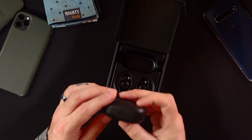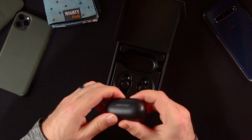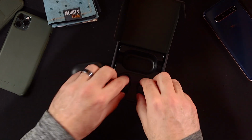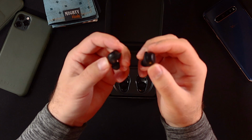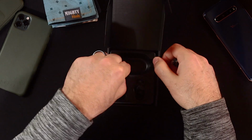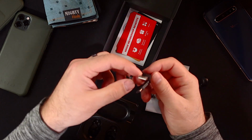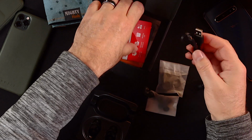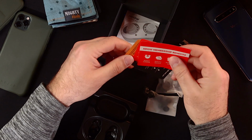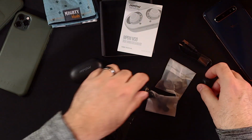So here's the case. Looks like we got USB Type-C for charging. It's a very plasticky case. And then you have your pins on the inside where you're going to make contact for charging, and a little blue LED on the front. And then here are your buds, which have the little fin at the top, and looks like we probably got interchangeable tips. Yes, and interchangeable fins, so you can get the size that you like. We have a flat USB Type-C cable. You got a bhpho membership, and then a free gift. I don't really think we need that, let's just try these out real quick.